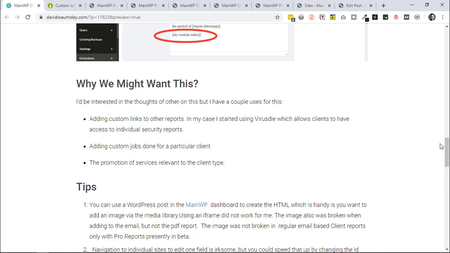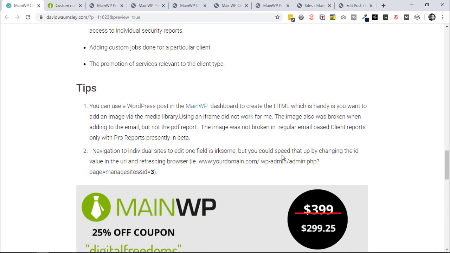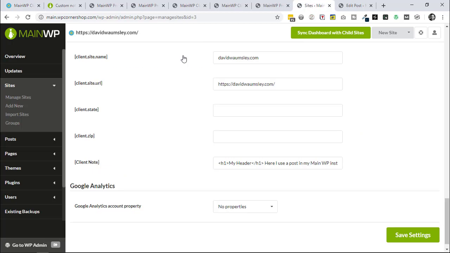There's only one downside, and I guess if you're adding a lot of custom client details, is that you're going to need to change it. So it's a bit irksome having to go in to manage each of the clients one by one. The only thing I could think of to speed that up a little bit is when you're in one of them, it's pretty easy by refreshing the browser and the ID number to quickly flick through all of them. But I think that's the only quick shortcut if you want to use this regularly. I'm also conscious as well that I have mine on auto send once a month. So if I put in a little note, I'm going to have to remember to clear that out before it goes into the next month.